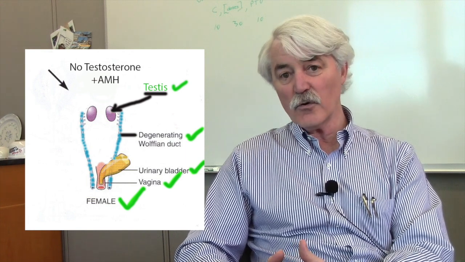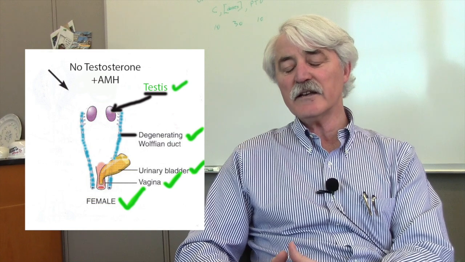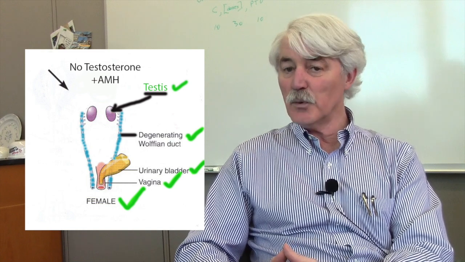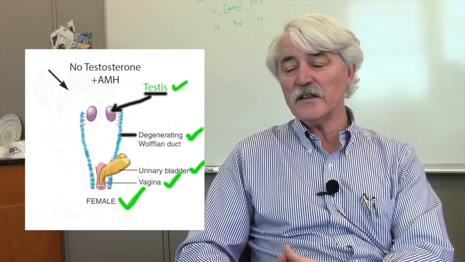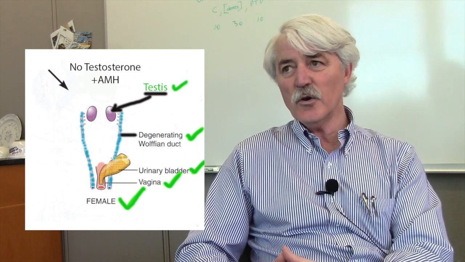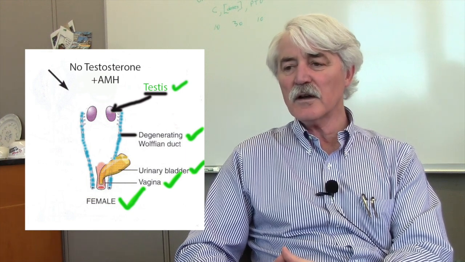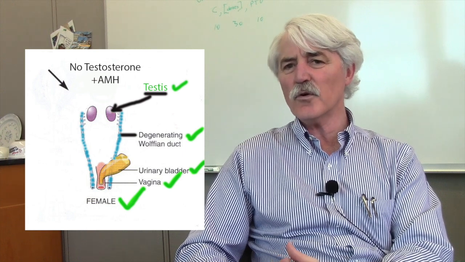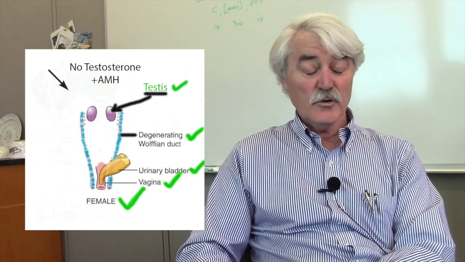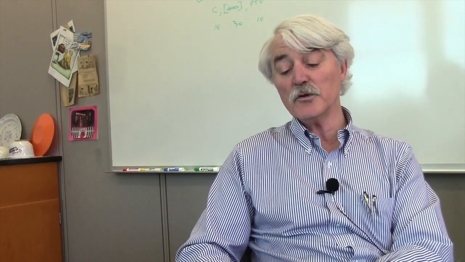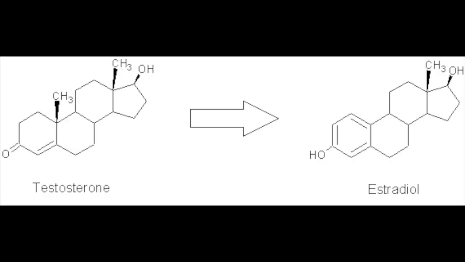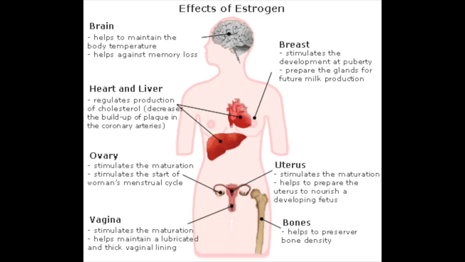So as the fetus grows, you don't get the external genitalia of a boy, but you get that of a girl. So you have a vagina, vaginal opening, you have labia, but you don't have the distal part of the vagina, and you don't have a uterus or fallopian tubes. You do have testes, but they're not descended. So during puberty, testosterone levels rise, it's converted to estrogen, and then that estrogen causes normal pubertal changes in the girl, so breast development, etc.